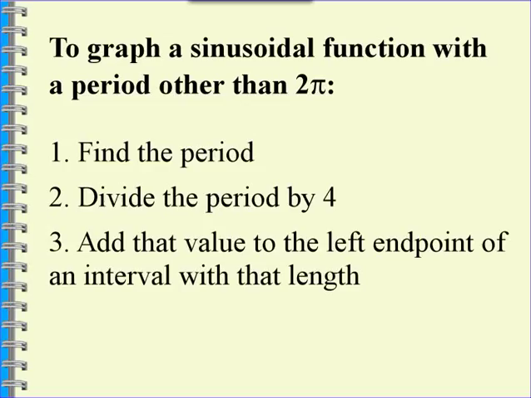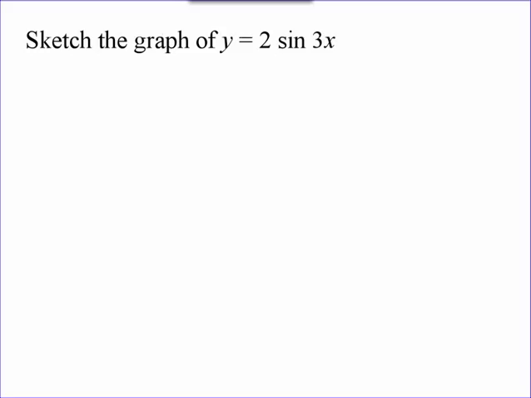The phases go every 4. Exactly, the phases go every 4 points. And so if you remember, we started with 2 pi, we divided that into 4, and those are our key points. And so that's why you divide it by 4. So we're going to look tomorrow at what happens when you have a period other than 2 pi. The other thing we're also going to look at is what happens if we shift the graph to the left, up or down, etc.